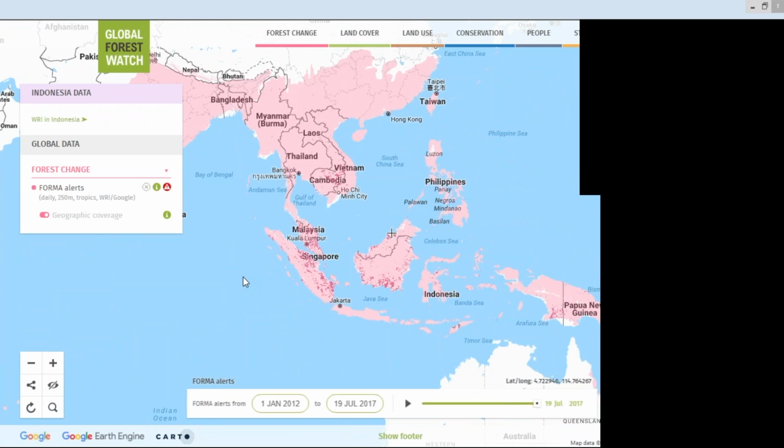Yeah. All right, and another question we have, is there a protocol that GFW is using for ground truthing? So right now, as mentioned, this has been trained on the Hansen data. And so we're able to look and see how it's performing with the Hansen data. But as far as true ground truthing, that's something we as a group are working on.